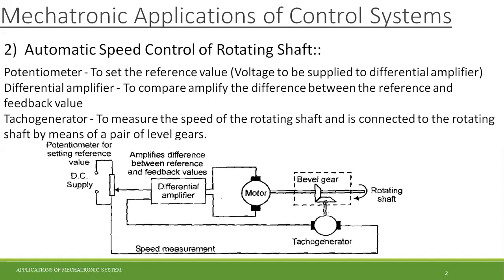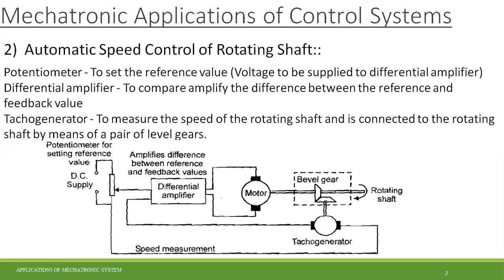After reaching the maximum point, the level sensor will sense that the water has reached the maximum level within the tank and will give the feedback to the control system, and hence the control system will give the signal to cut off the electrical power supply to the electrical motor, and the motor will get switched off. Hence the overflowing of water out of the tank will be eliminated.